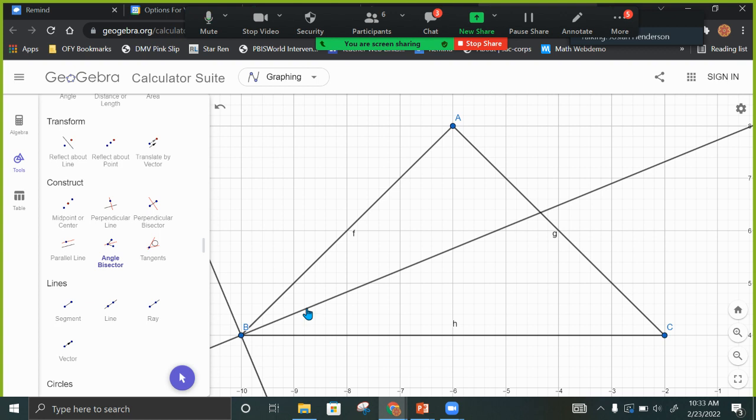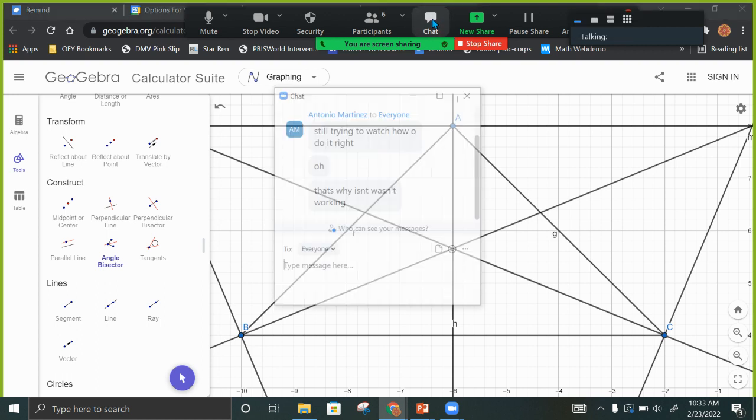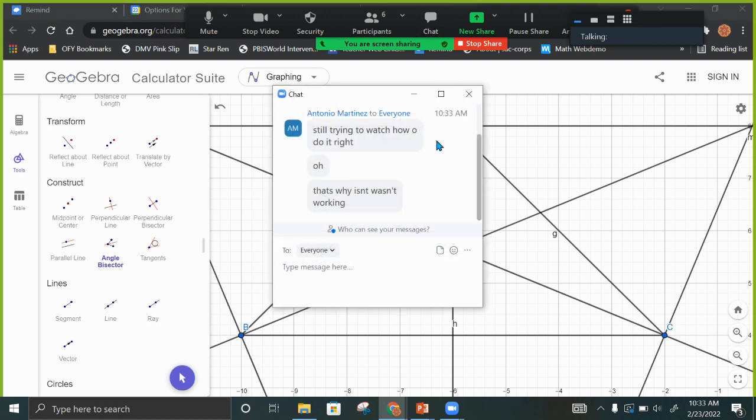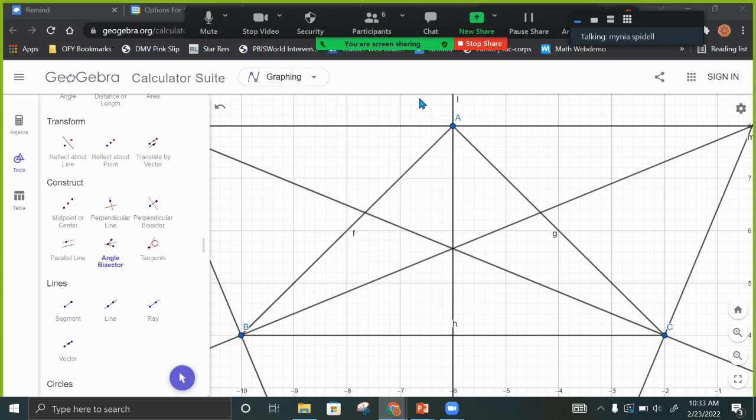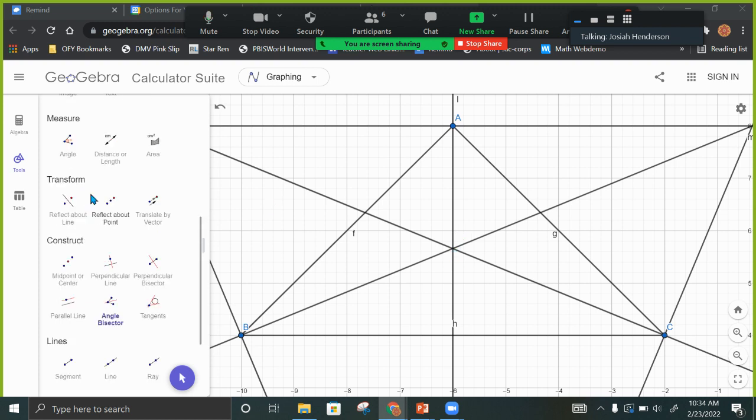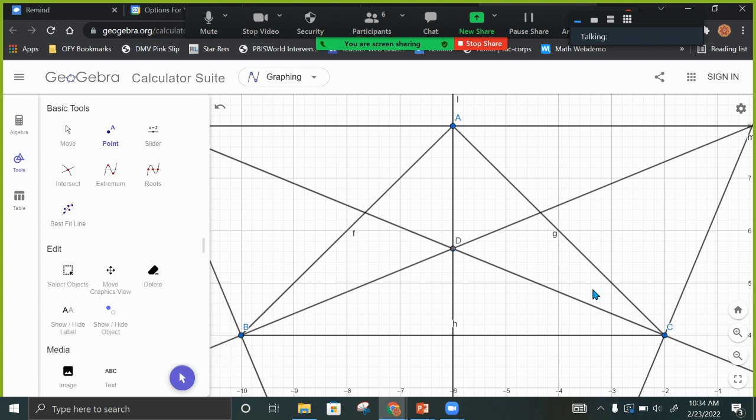Manaya, can you try that again for me? You don't have to share screen, but just try it and let me know what it looks like. Okay, I think I did B right. Sweet. And inside the triangle, you're going to get your lines cutting through the angle bisectors. And if you do all 3 angles, you'll have 3 lines going through, and they're all going to be meeting right at the same point inside the triangle somewhere. I think I did it right.